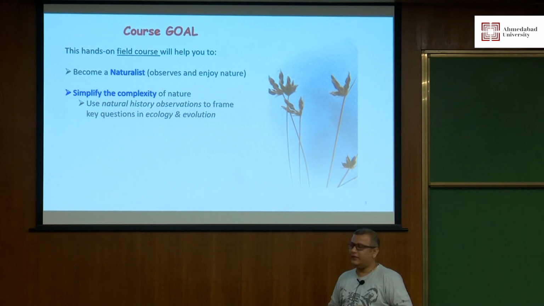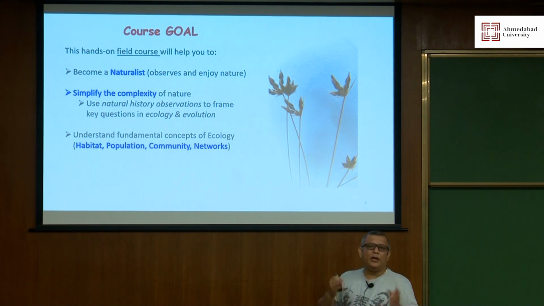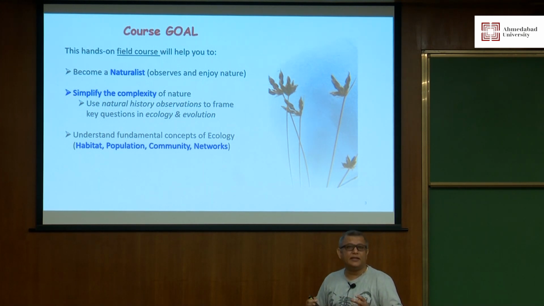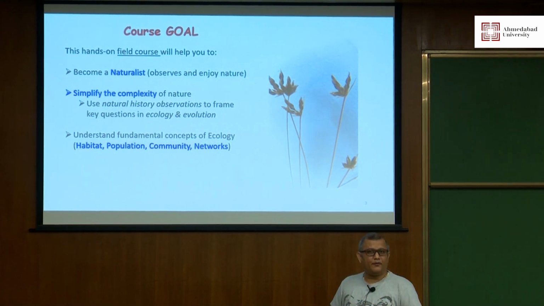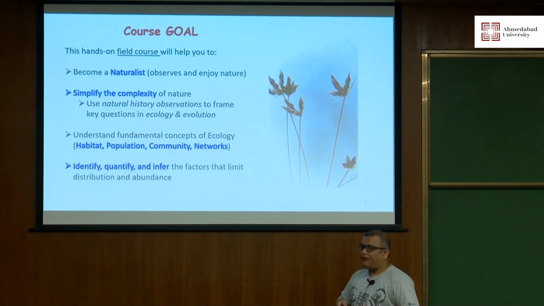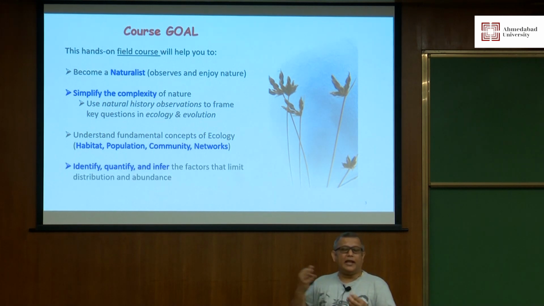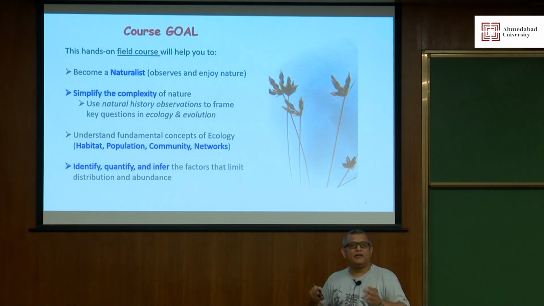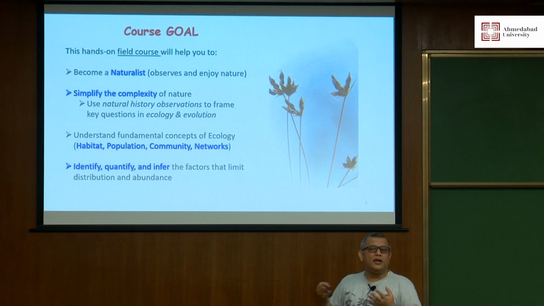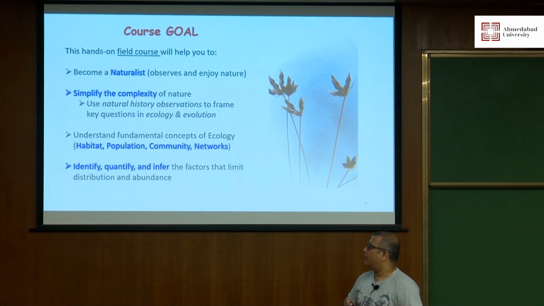and evolutionary biology. And then we'll be trying to link and understand some of these core concepts of ecology, which is like what is a habitat, what is a population, what are communities, and how are different individuals in a community linked to each other in the form of networks, right? And finally, we'll try to identify and quantify many of these interactions and distributions that we observe in nature. So there'll be a part of data science also in this course.